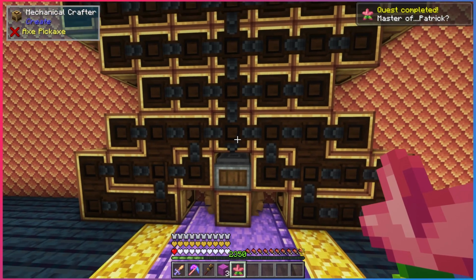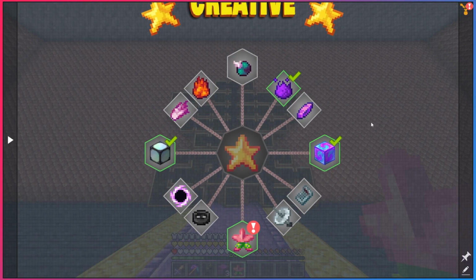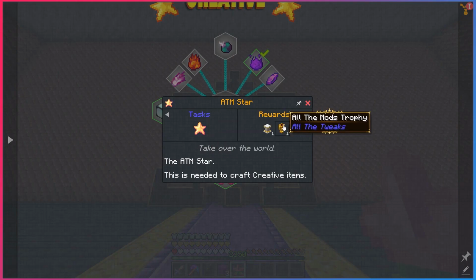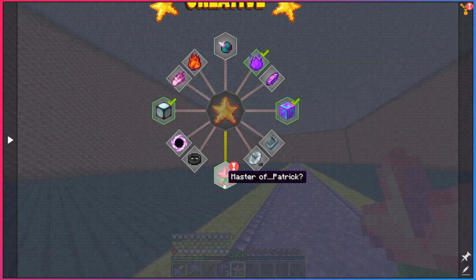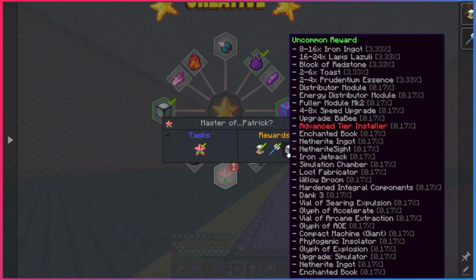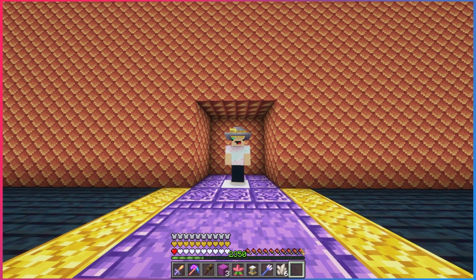And this takes me to our next order of business. That's the quest line. It has an entire quest dedicated to get to this star, which is, yep, the All the Mods trophy. You beat the game, basically, once you get this star. You see, I already have a couple of these. Let's go ahead and collect my trophies. You get a pedestal, some kind of reward, and another reward. But actually, I have a trophy room, so let me show it to you guys real fast.